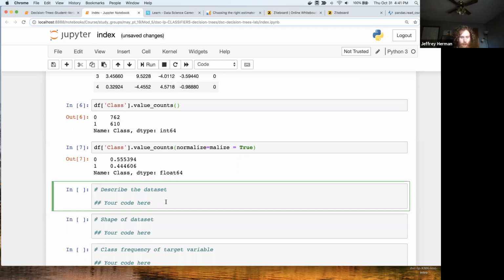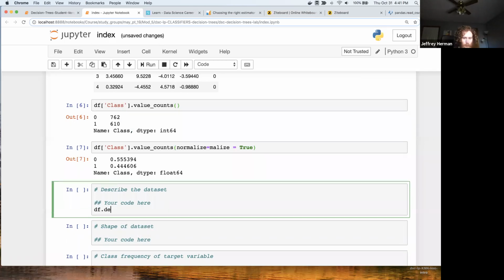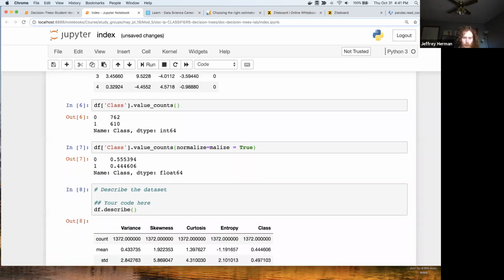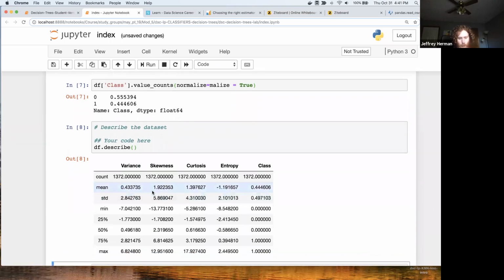Describe your data set. All right, so what I'm looking at here, it looks like kurtosis might have an outlier, 3 or 17.3 and 2, 6 and 12.